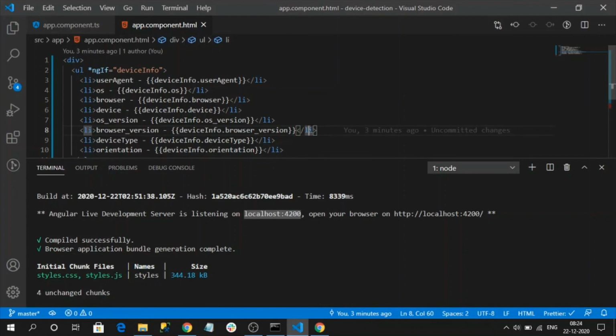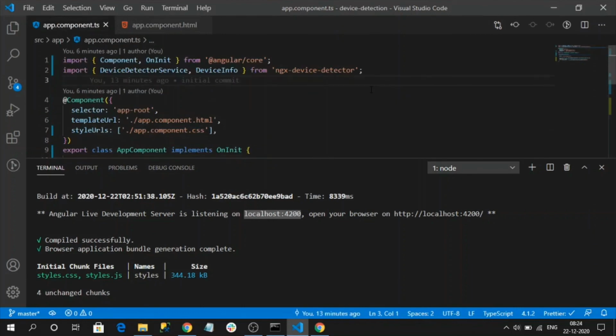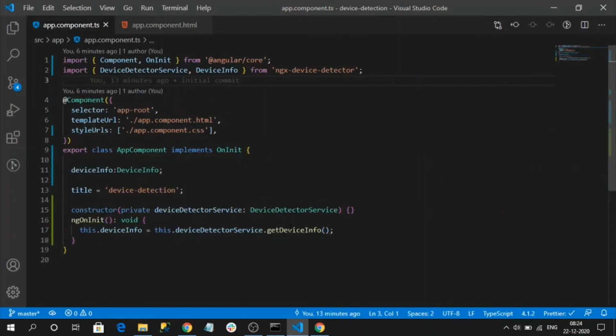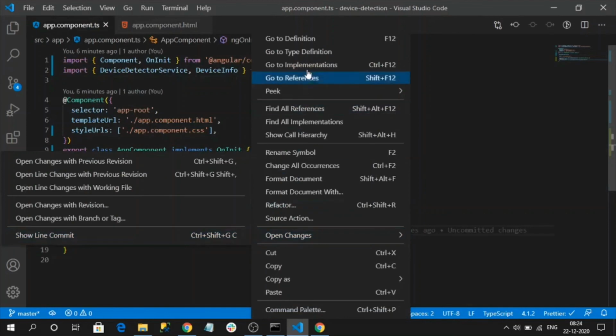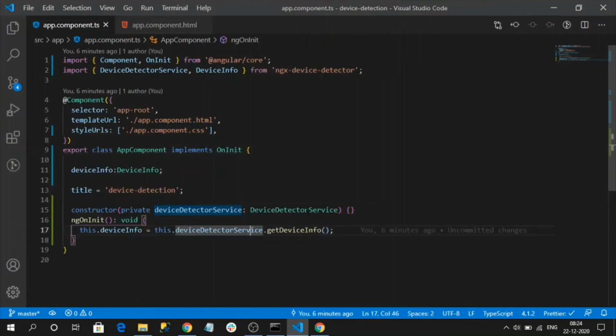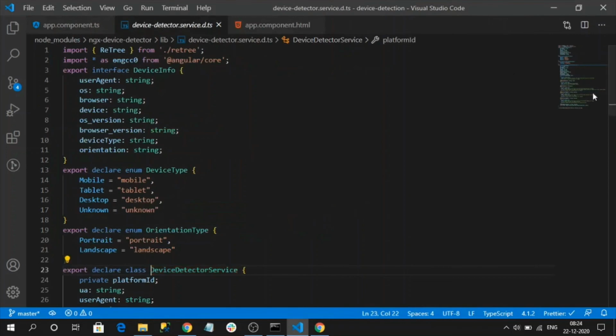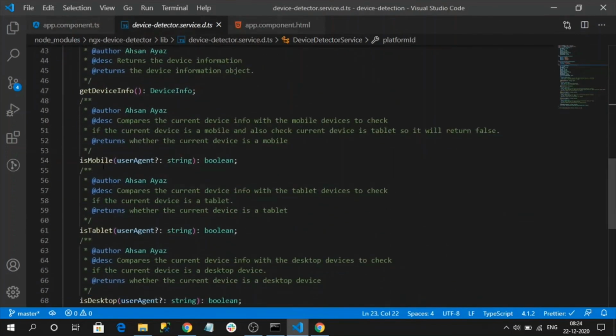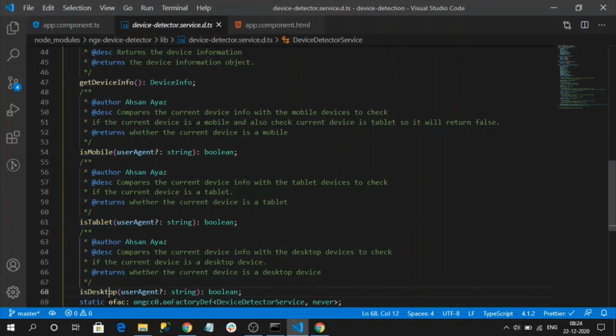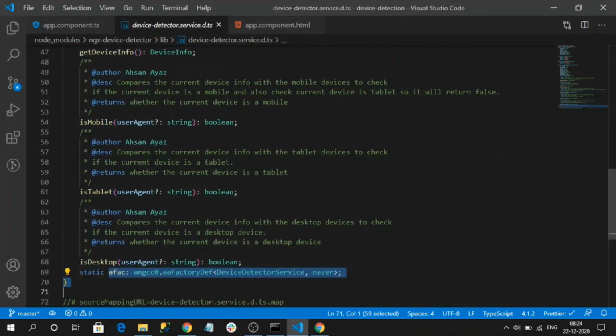And also, as I have mentioned, it provides some methods like isMobile, isTablet, isDesktop. Based on these Boolean methods, we can get a Boolean value. Based on that Boolean value, we can render Angular components dynamically. If it is desktop and we want to render some specific components, we can do that by writing some if logic.